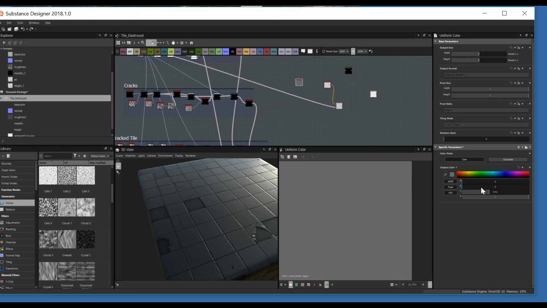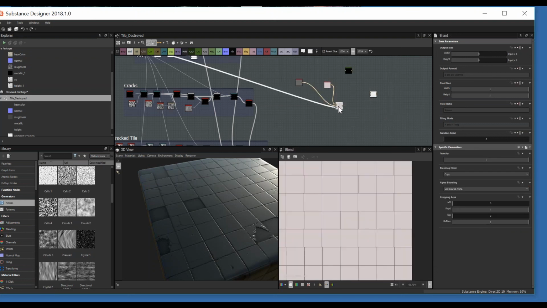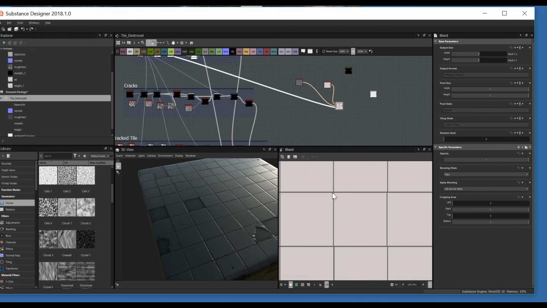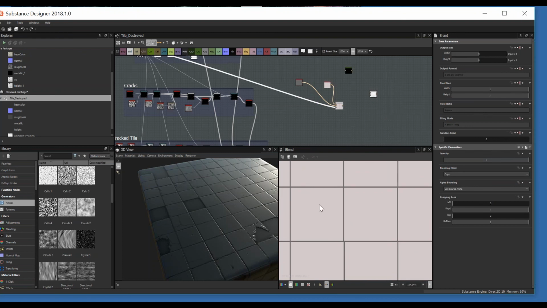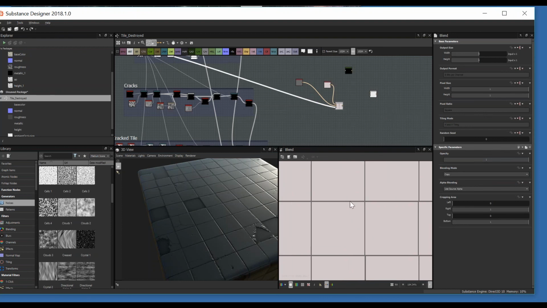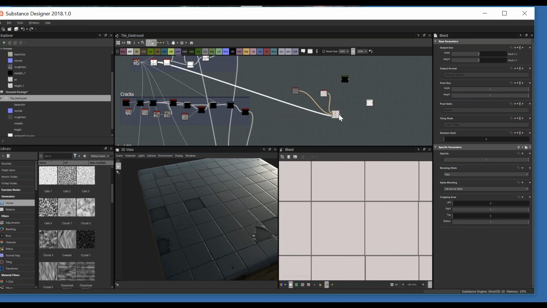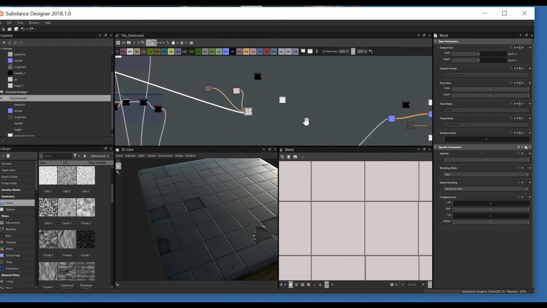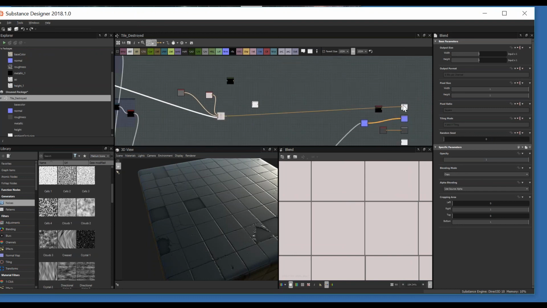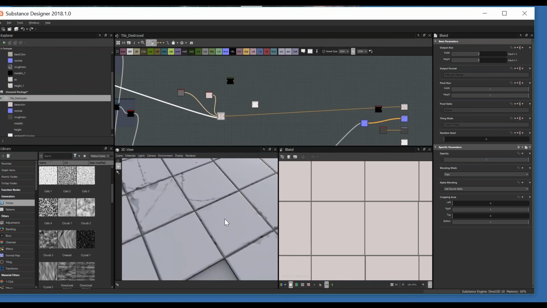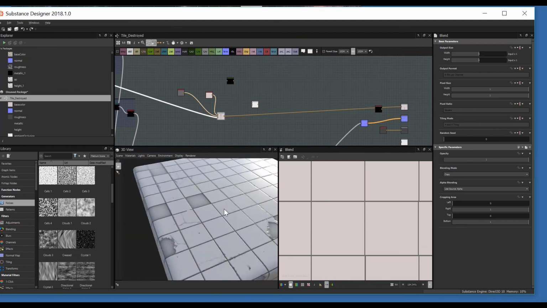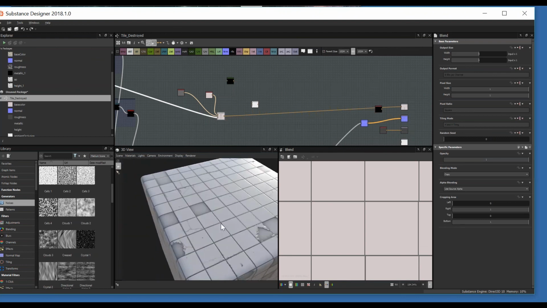So let's say the grout is gray. So interesting. So we already right away have the pink tiles with the gray grout in between. Let's feed that in and just see what it looks like. Not bad. Not great, but not bad.